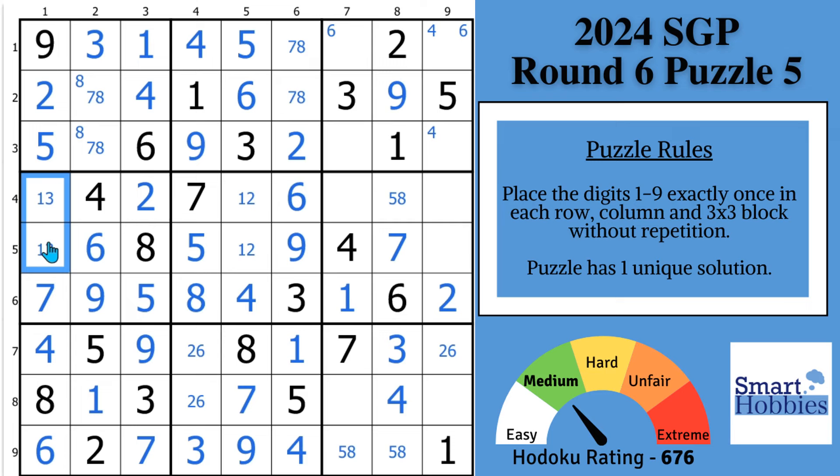The next thing I'm going to talk about is my tip number 5. You want to look at the ability to finish out some of these blocks — you want to be able to sweep them out. You might notice with this 2, you got a 1 here and a 2 right there. And then with this 1, you're going to do what I call my fifth most powerful technique that I see the experts do — it's called sweeping the blocks. You're going to knock out each of these blocks as you go, because once you knock out a block, you don't have to go back to that part of the puzzle anymore.